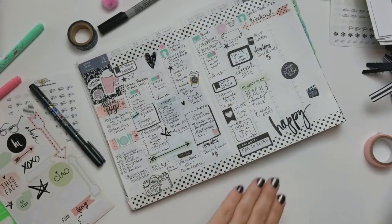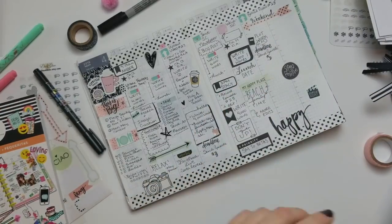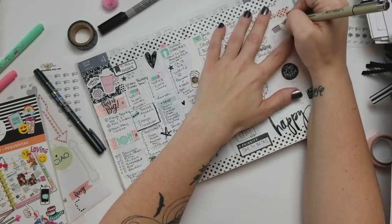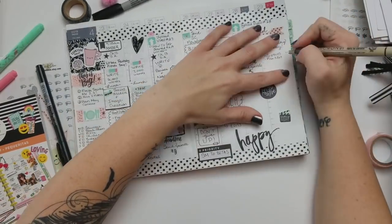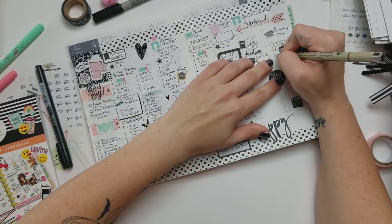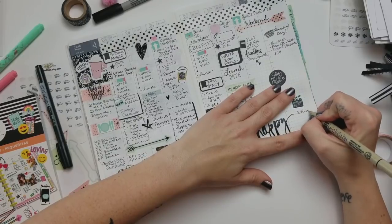So I use a mixture. Sometimes I find something on sale and I like to use that. And then I have a lot of the Me and My Big Ideas sticker books that I use. And then I've got these that I use all the time. So this is a little laundry basket, and I've written laundry day because I do laundry every Sunday. Then I'm also just making another to-do list of things that I do every Sunday, like getting groceries, planning for the next week, and recording another episode for my YouTube channel.